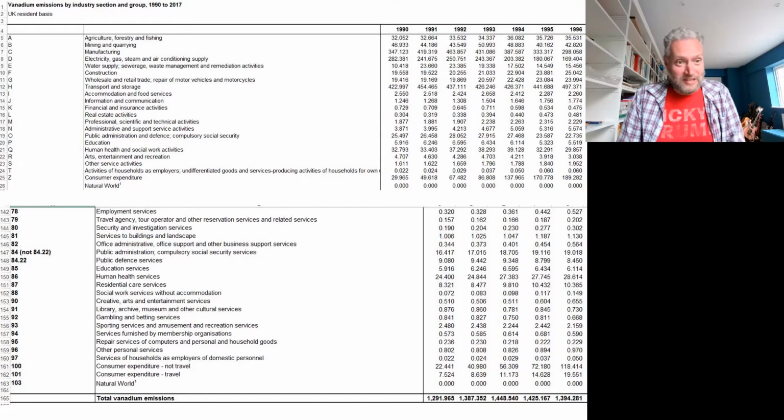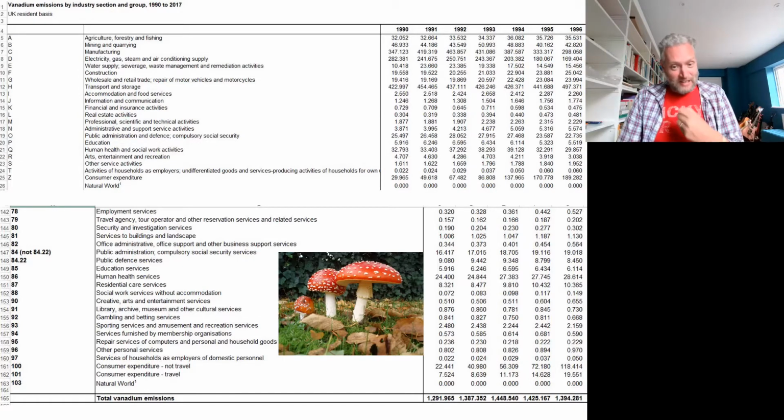You may of course say, I've never heard of this stuff, why would I care? Well, vanadium is what makes things toxic. The salts of vanadium and the oxides of vanadium are toxic, so you should care about this thing floating around in the environment. So that is one thing that the environmental accounts tell you.